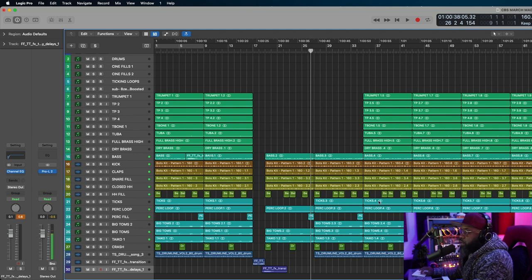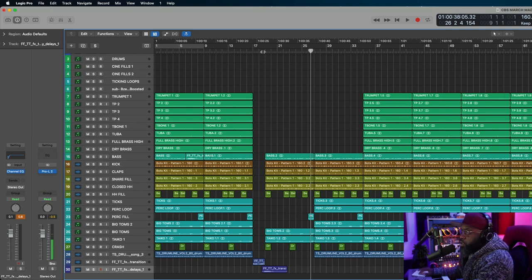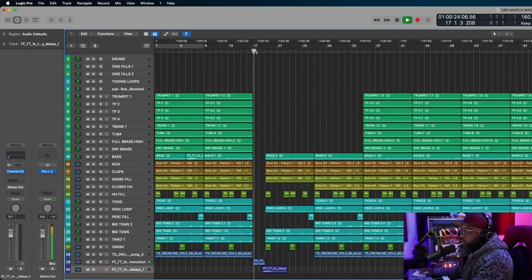Matter of fact, since we have three sections, let's do this. I'm going to take out both loops, the ticking loops, high percussion, and just have the hi-hat. Oh, sorry, that's not what I want to do. I'm going to take the hi-hat out and have that percussion by itself, see how it sounds.